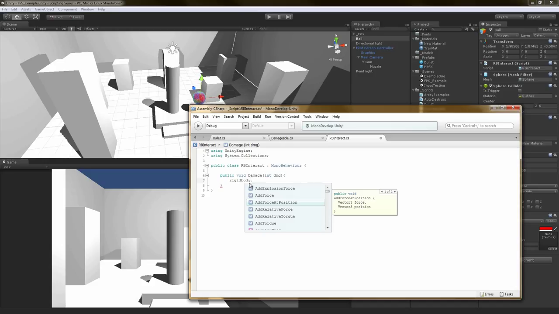Not exactly what we want, because we're going to have an impulse, which is why we want to go with force. Force explosion. An explosion is an amount of force, a place that the explosion took place at, and then the radius at which the explosion happened. And there's a couple other things that you can do, like an upwards modifier and all that stuff. I'm pretty sure that's the one we're going to want. We could probably use force at position, but I don't know. We might end up having to use that.